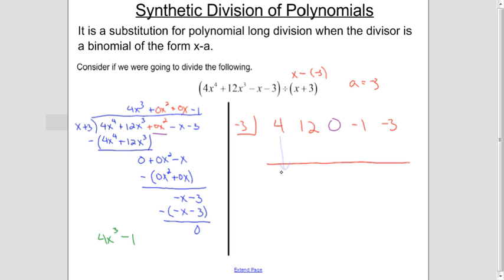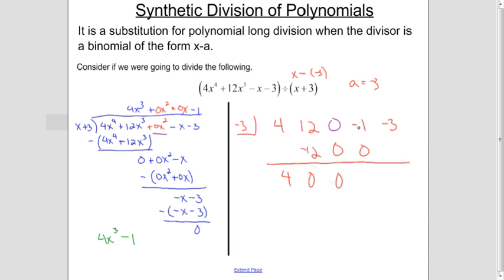We're adding through an invisible 0, get 4. Negative 3 times 4 when I do my little bounce multiply step is going to be negative 12. And then when I add down, I get 0. Then when I bounce multiply the negative 3 times the 0, I in fact get another 0. When I add down, I get 0. And now when I bounce multiply the negative 3 times the 0, I will in fact get 0.